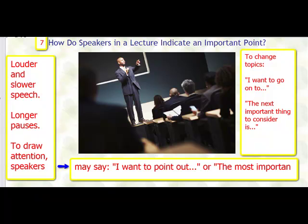Let me give you an idea. Let's say that the professor wants to transition from 2 points. Let's say the first point is flooding, and how flooding is a damaging thing to certain cities. And then let's say we're going to go on to hurricanes. So the professor might say something like this: "In addition to flooding, hurricanes are also problems which affect cities in coastal lying communities." So by using that transition word, the professor is actually able to shift from one idea to a new idea. And whenever there's a change, you need to pay attention.